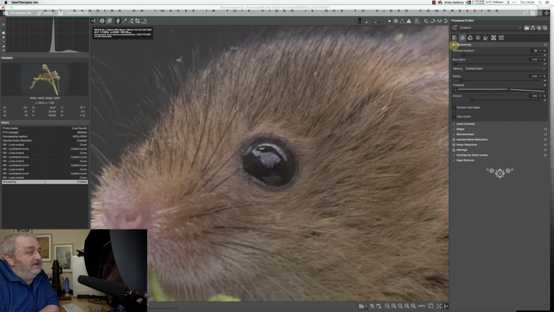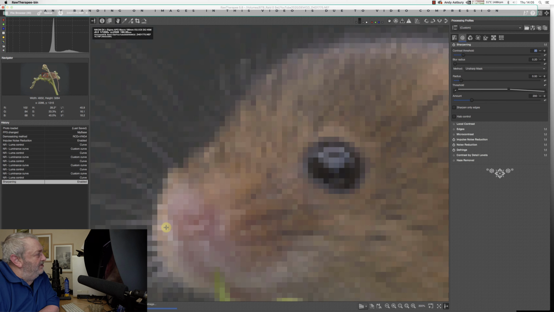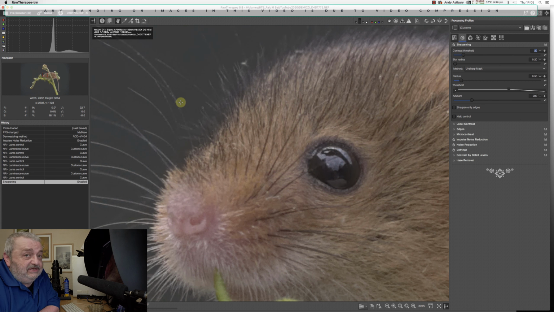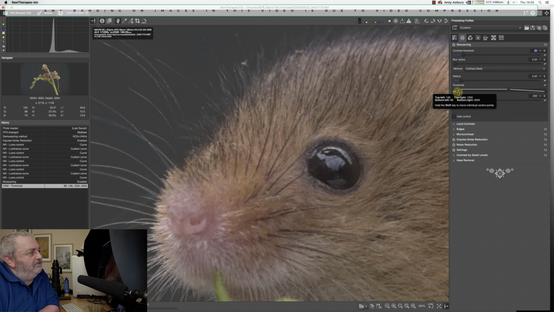I want to restrict it a bit because I really don't want to sharpen the very bright tones in the image, because highlights never really need sharpening. And where they're a little bit subtle over here in the whiskers, if I apply too much sharpening up there in those tones, I'll start getting sharpening halos and artifacts on the whiskers. So the first thing I'm going to do with sharpening turned on, I'm just going to remove it from the very, very dark areas. So that would constitute the blacks in the eyeball. Yeah, I'm going to remove it from the brighter end of the highlights.